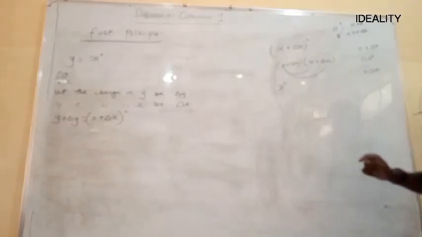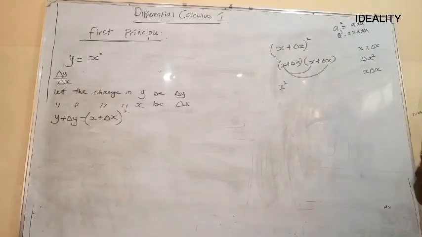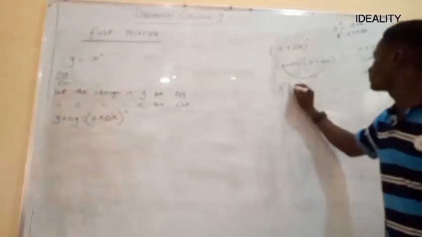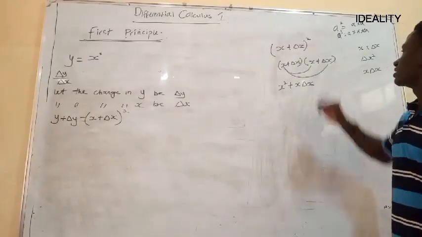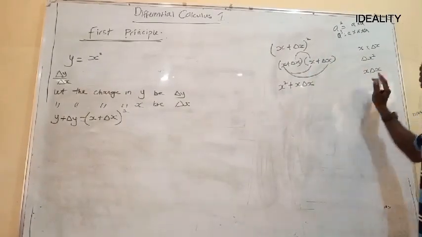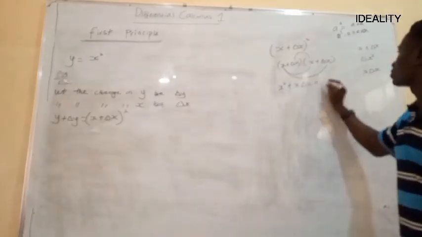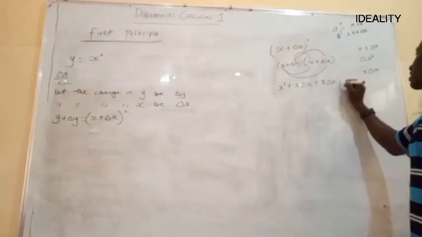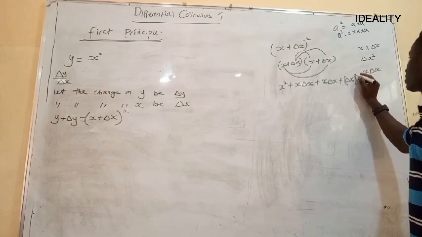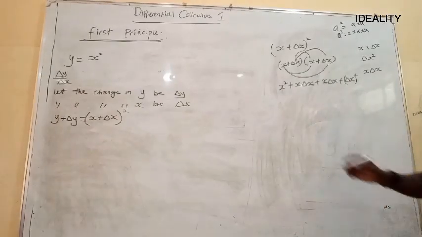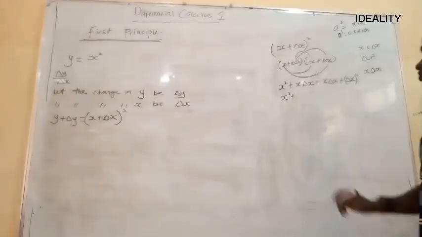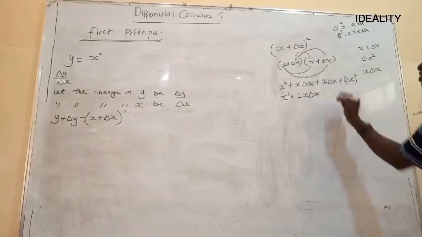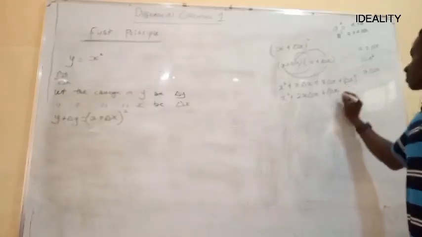You should know at the back of your mind that whenever you're multiplying x multiplied by theta x, it will only give you x theta x and not theta x squared. So let's go. X multiplied by theta x will give us plus x theta x. Then theta x multiplied by x, same thing, plus x theta x. Then theta x multiplied by theta x, that's plus theta x squared. Now, we have x squared plus x theta x plus x theta x, that's what? 2x theta x plus theta x squared.